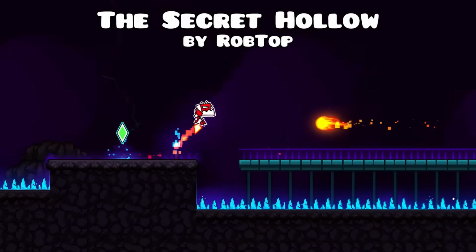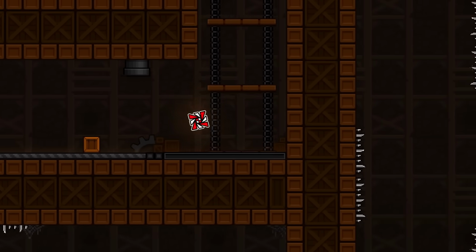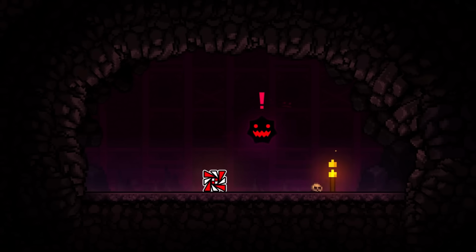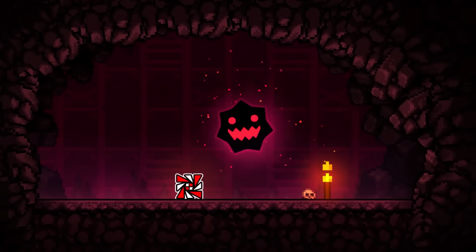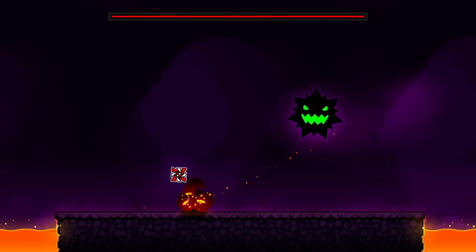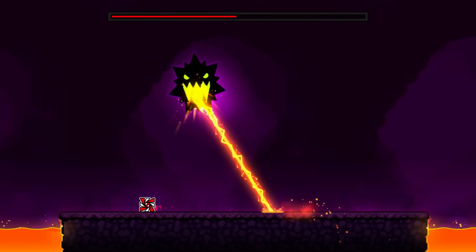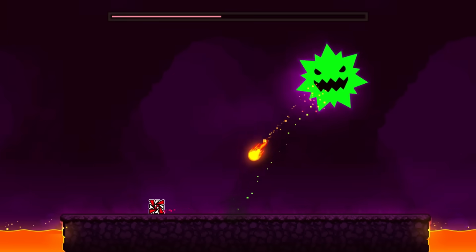Starting off with a level many of you might already be familiar with, because it's actually an official level from the 2.2 update. Cursed Thorn appears at the very end of the last level in the tower, featuring, unsurprisingly, a Thorn boss fight in platformer mode. Now, the boss itself is pretty simple, and none of its attacks are too complex, but that's to be expected since it was made by RobTop himself.